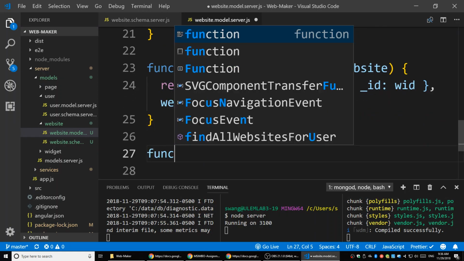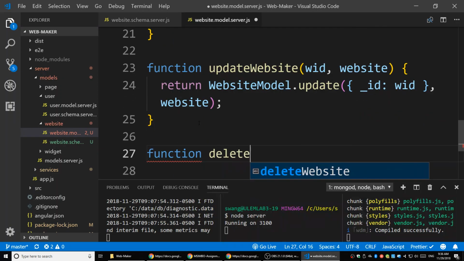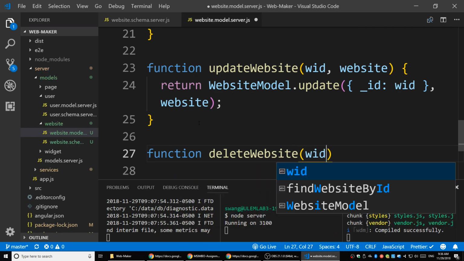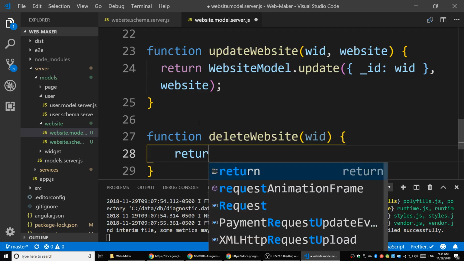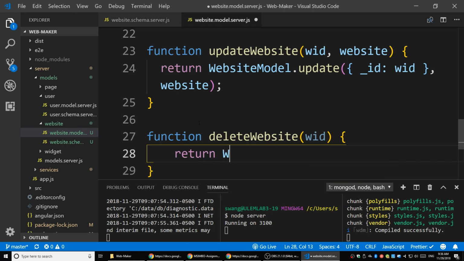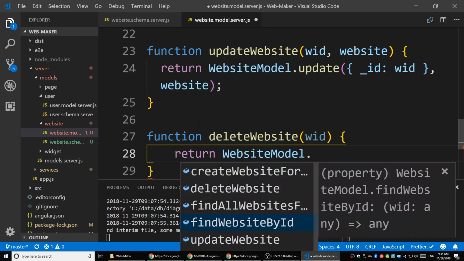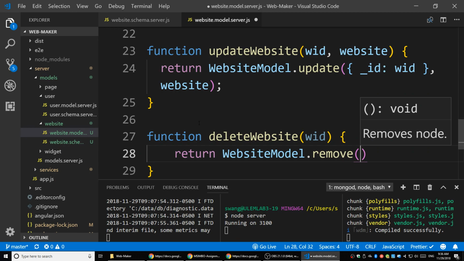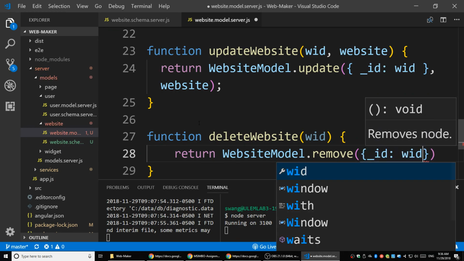Okay, and then the last one is delete website. It takes the ID, and what to do here is return website model, the remove, the thing with ID equal to WID.